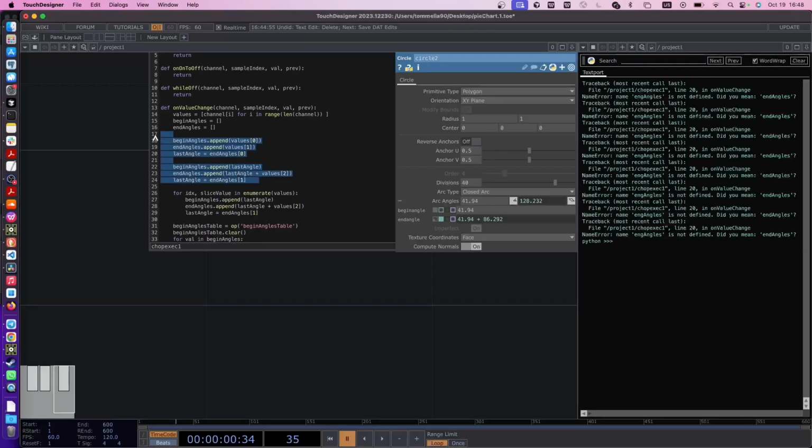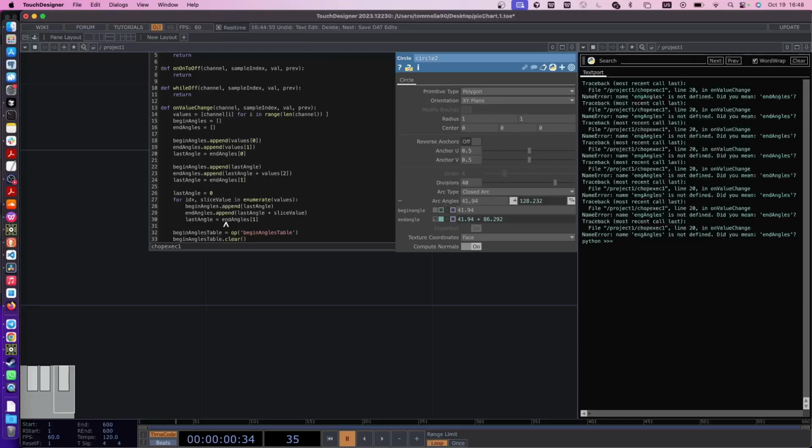And then, let's consider that we don't have this code, we'll delete it. So we still don't have the last angle and I will hard code last angle equals 0. So it will work at the first iteration. Then last angle is fine. And here we can also do slice value and last angle.